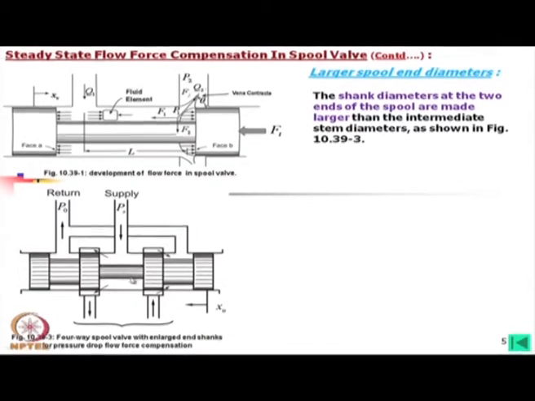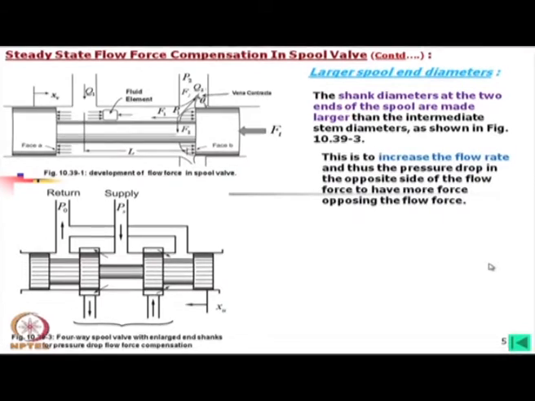In that case, we have to make this groove depth and here also depth in such a way that this angle is more than its normal angle, close to 90 degrees, and the flow force is reduced, not fully compensated, but reduced.